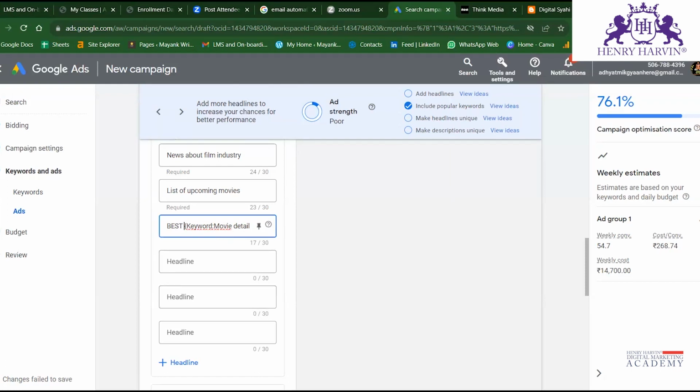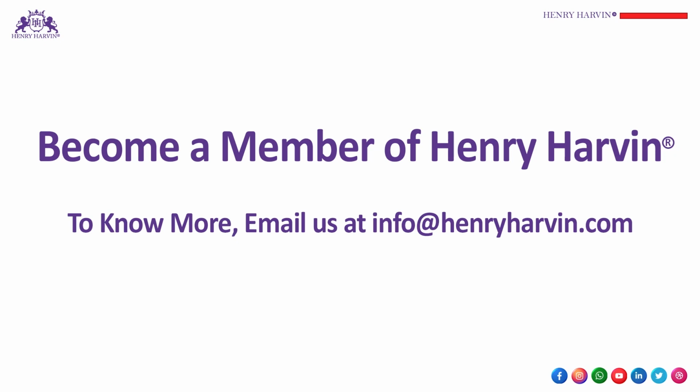Because if we use the keyword insertion option in an appropriate way, then definitely it will increase our CTR and improve the relevancy, because someone is searching for a particular keyword, you have that in your keyword section, and you show the ad along with that keyword in the headline. So people are more willing to click on that, and they are easily convinced that they should click on that. Got it? How to use the dynamic keyword insertion option?